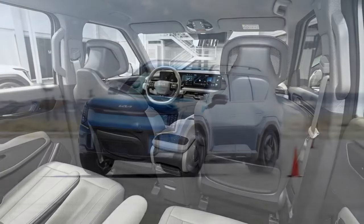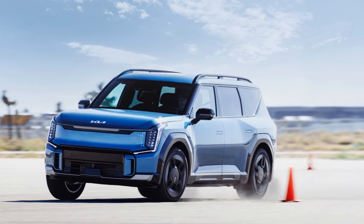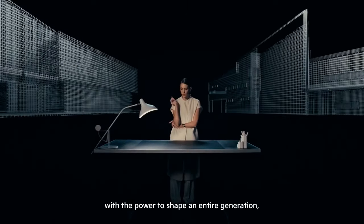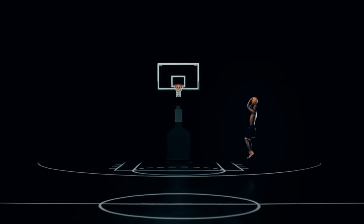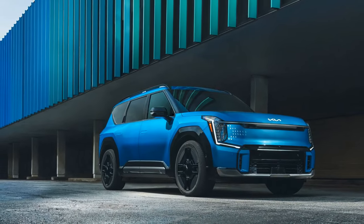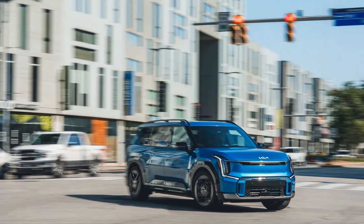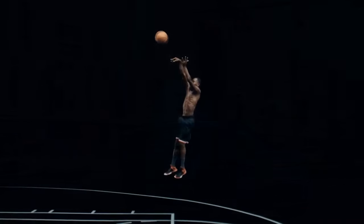Its robust performance is equally expected, especially considering the shared EGMP platform with the acclaimed Hyundai IONIQ 5 and Kia EV6, both of which are 10 Best winners. It offers a diverse range of powertrain configurations from a basic single-motor, rear-wheel drive setup with a 76.1 kWh battery pack to the top-tier dual-motor, all-wheel drive model we tested, boasting 379 horsepower and 516 pound-feet of torque from a 99.8 kWh battery pack, a capacity surpassing other EGMP vehicles.